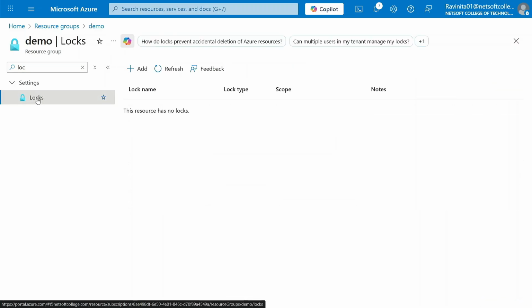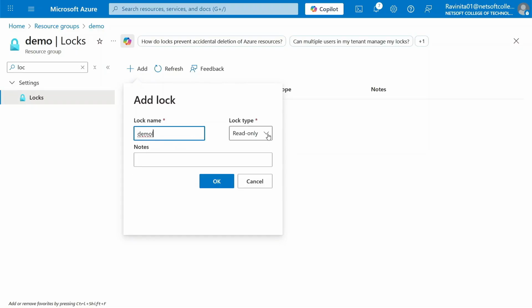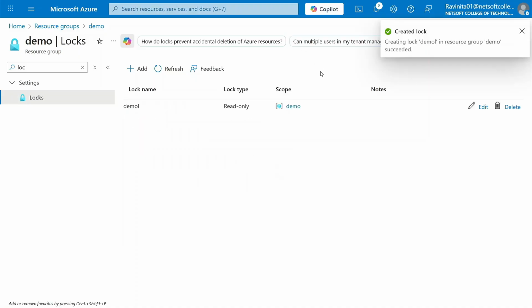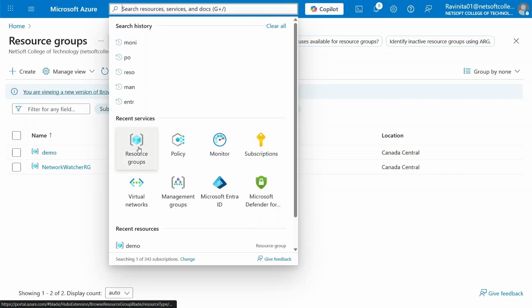So when you go to your resource group or resources and search for lock, you will see this option. Click on it. Here, click on add. And now you have two options. Either put a read-only lock or delete lock. Let's say I put read-only lock. Done. So this read-only lock is on my demo resource group. Now what will happen?